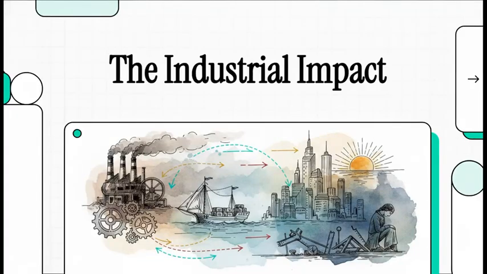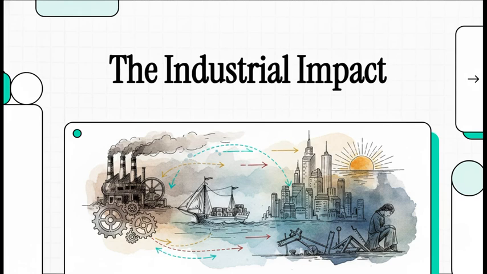Welcome back, everyone. Today's explainer is an absolutely fascinating look at the Industrial Revolution. We're going to look at the exact mechanics of how a massive leap in technology created this profound ripple effect across the entire globe. We're talking unprecedented prosperity for some and steep, steep economic decline for others. It is literally a textbook case of historical cause and effect.